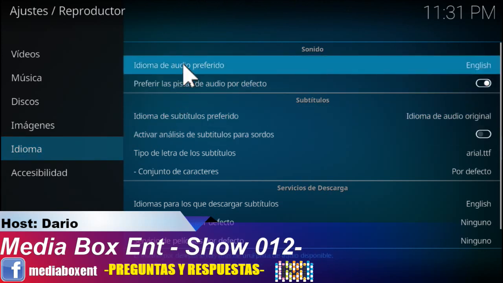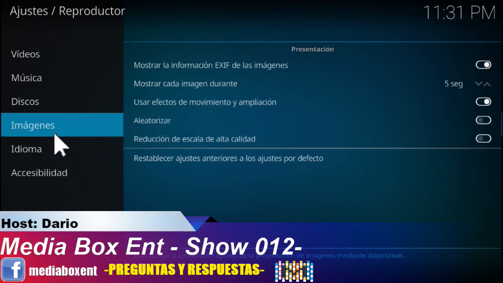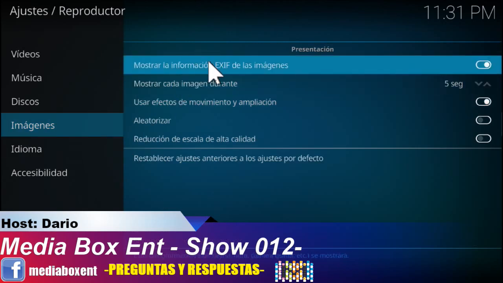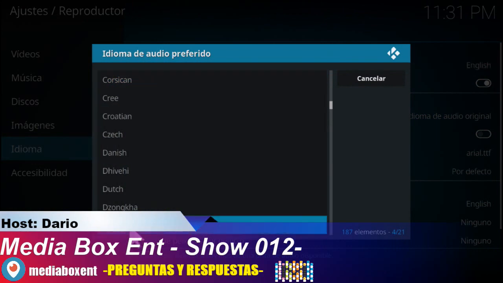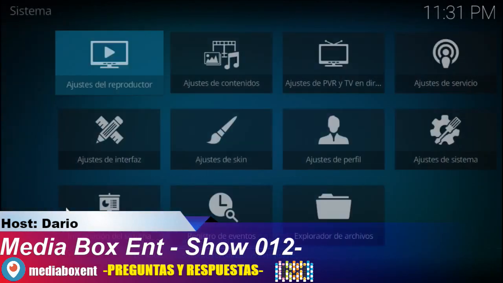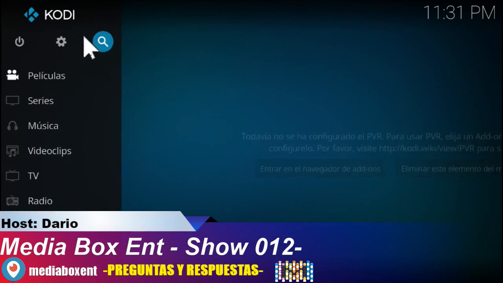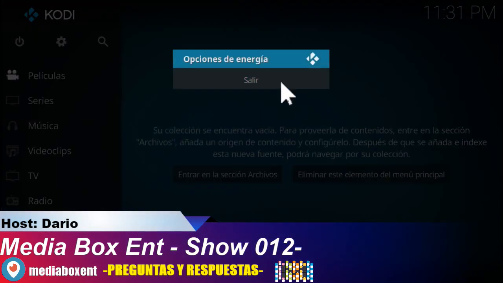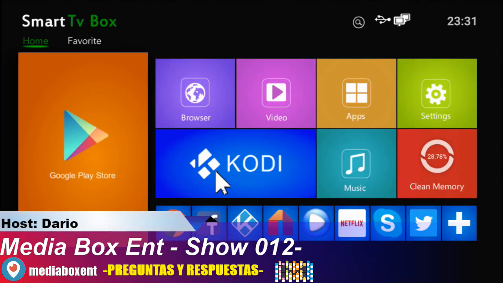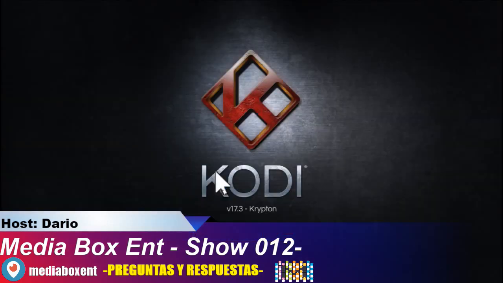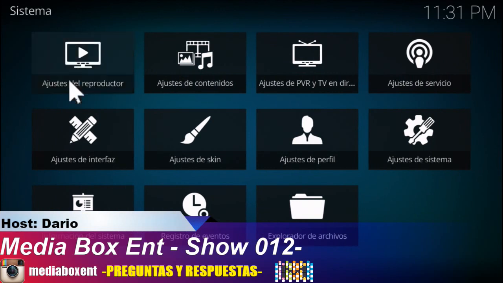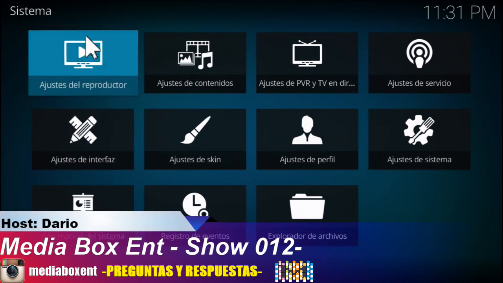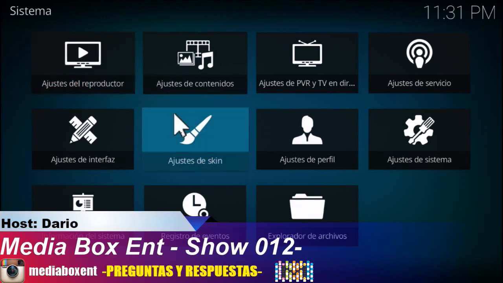For some reason it didn't change. Yes, it's English. Why didn't it change to English? Let me see. Music. Oh, there. Okay. Did they change it? No, I still see it in Spanish. Why didn't it change? It's in Spanish now. Look at the screen. You know when you're a little drunk or something, you understand, but you don't picture. Let me switch back, because that's for tomorrow's show. Let's go back and run it again. Why didn't it change? It's supposed to change. What the hell is that? Oh my god, now it's in English. In Spanish, right?